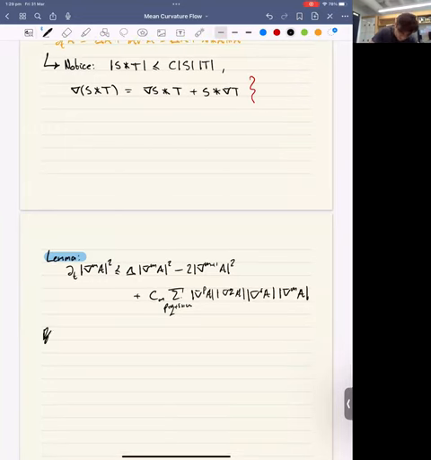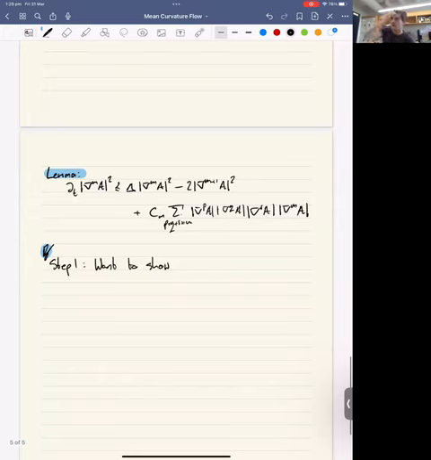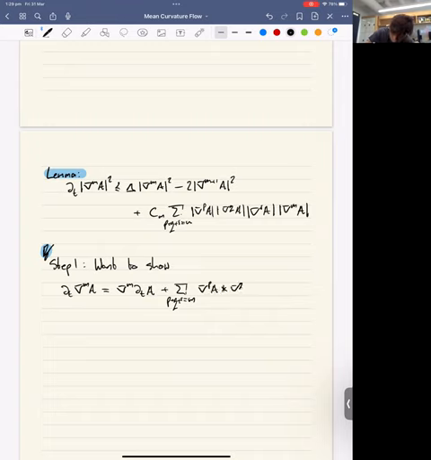Yeah, so proof. Okay, so step one is pretty much just looking at the tensor formulation. I want to show this except without any norms going on. So if I take my time derivative of this derivative of A, then I can commute this to the inside at the expense of this kind of term. So this is where this term is going to crop up. It's going to manifest as these linear combinations of contractions.